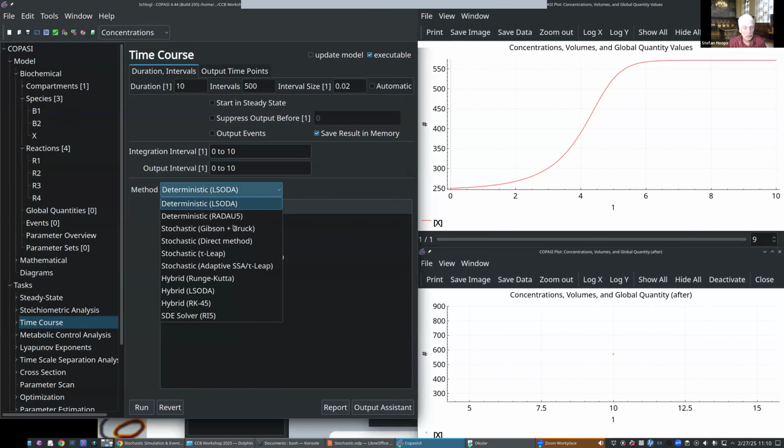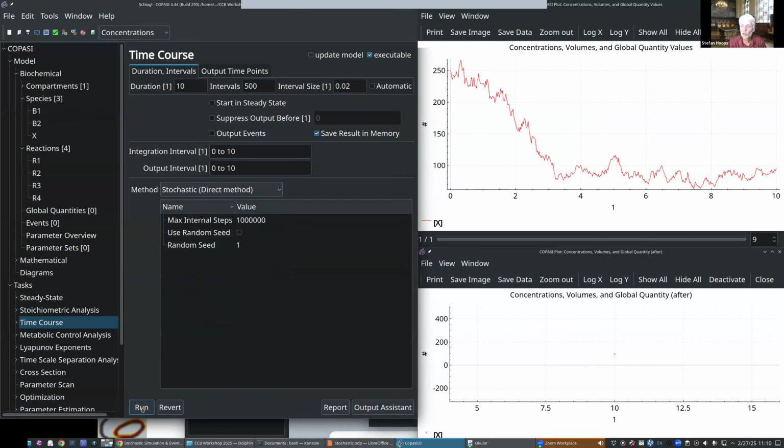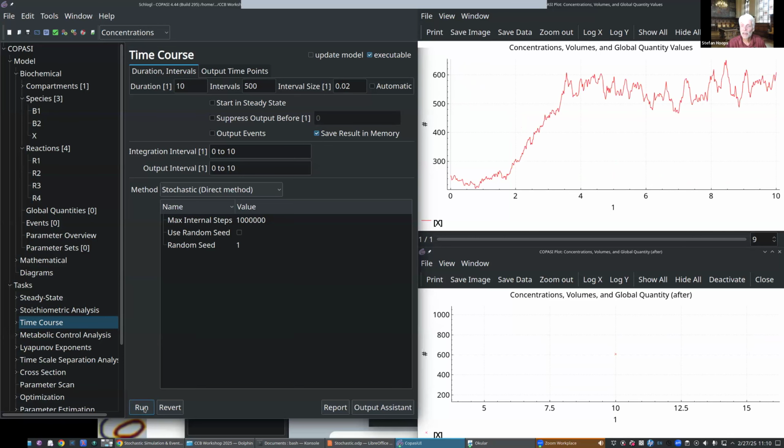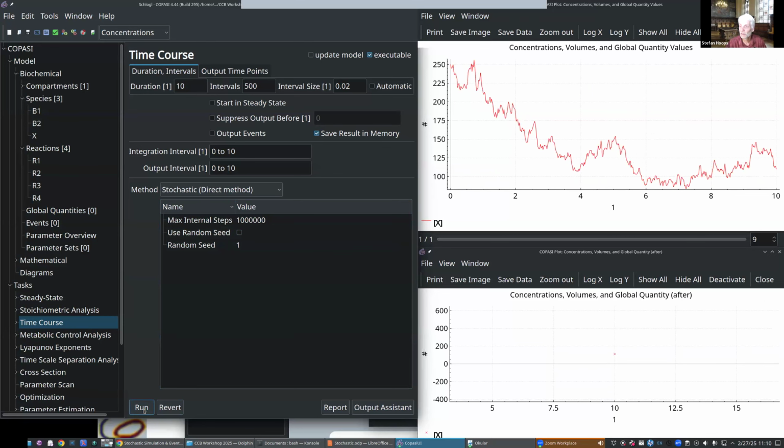So if I now go to a stochastic method, the Gillespie method, called direct method in COPASI, and I press run, oh, this time it went from 250 down to about 50. I press run again, this time it went up. So we see already a different behavior between stochastic and deterministic integration.